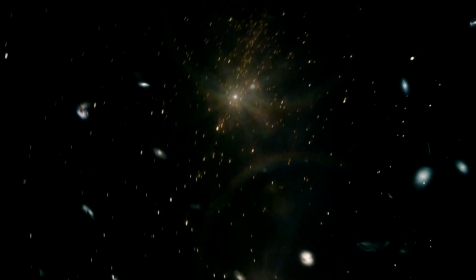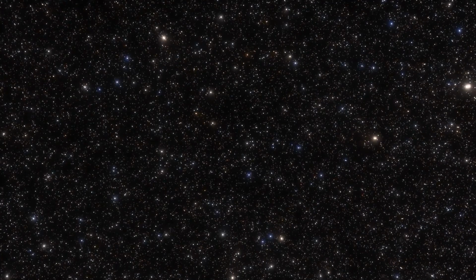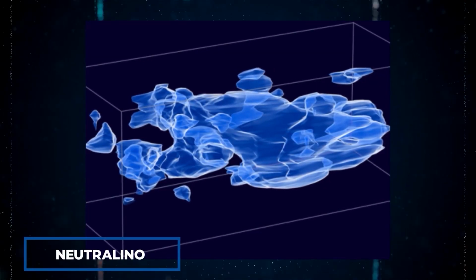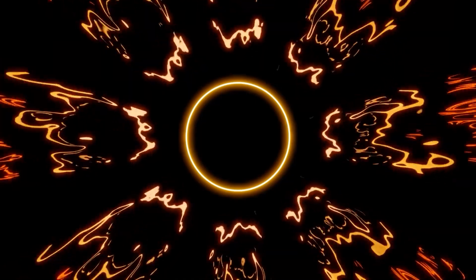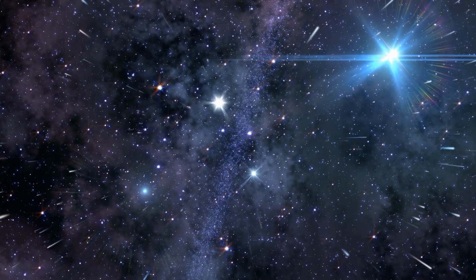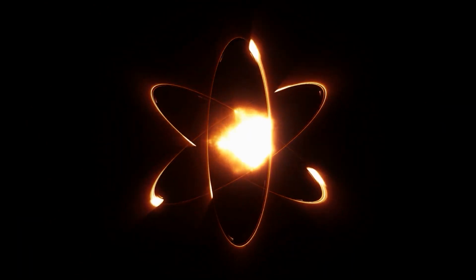A dark star is a theoretical category of celestial object that could have existed in the early stages of the universe, predating the formation of conventional stars. These hypothetical dark stars would mainly be made of normal matter, like today's stars. However, a large amount of neutralino dark matter inside them would create heat through annihilation reactions among dark matter particles. This heat would stop these stars from collapsing into the small and dense sizes of modern stars, preventing nuclear fusion among the normal matter atoms.